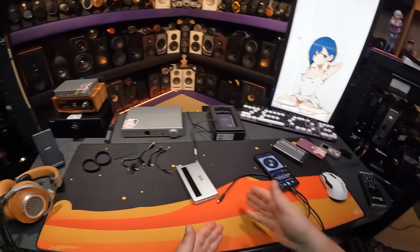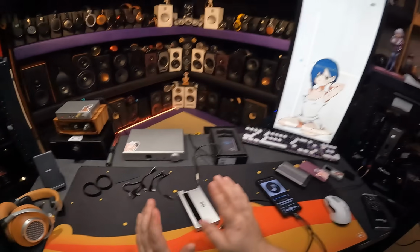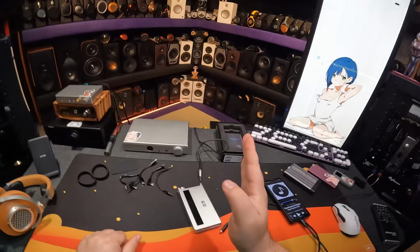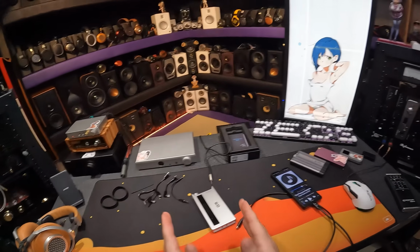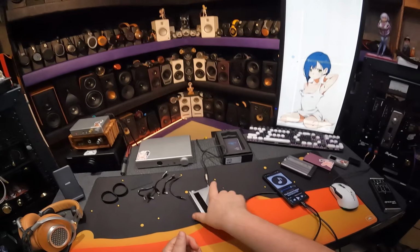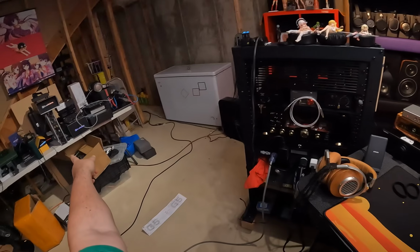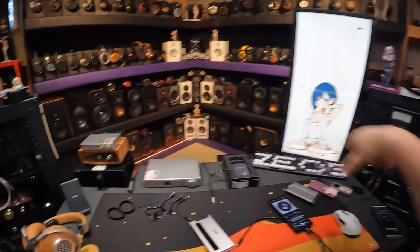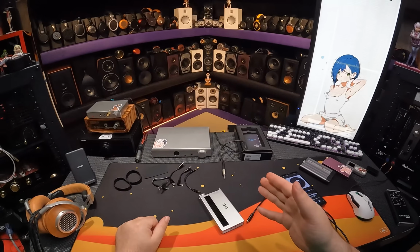Now, assuming we're using this in USB mode, it's fine. If we're using it in auxiliary input mode, it's fine. But I'm going to use it, and I think most people, and please raise your hand in the comments, are going to use this for Bluetooth. You're going to slap your stuff into this, and you're going to connect your phone, or whatever. You could use a BTA-30, you could maybe wander around your house with it. There's no buttons to control next track, last track, play, pause.